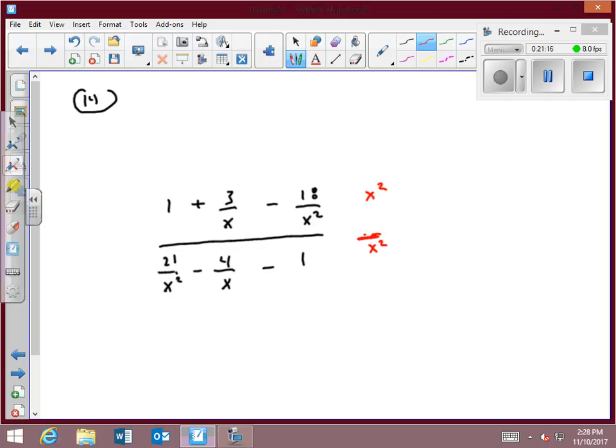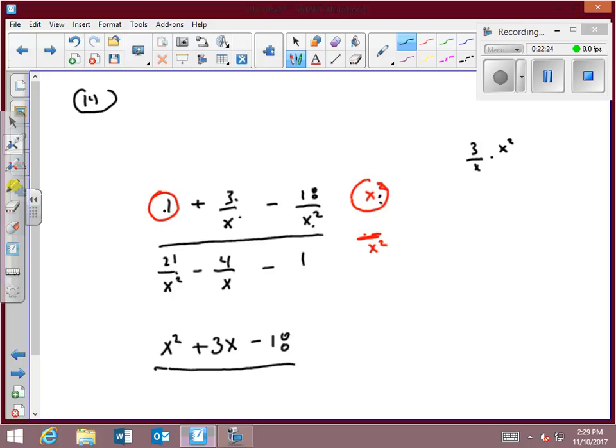Now, what this says is that you're going to take this times this, right? When I take 1 times x squared, what do I get? When I take that 1 times that x squared right there, what do I get? x squared, don't I? When I take 3 over x times x squared, so I'm doing 3 over x times x squared, what am I going to get? 3x, right? When I take 18 over x squared times x squared, what do I get? The x squareds cancel, right? They're common. And I have a negative 18. See how that kind of a problem turns into what? A second degree trinomial, right? Second degree term.